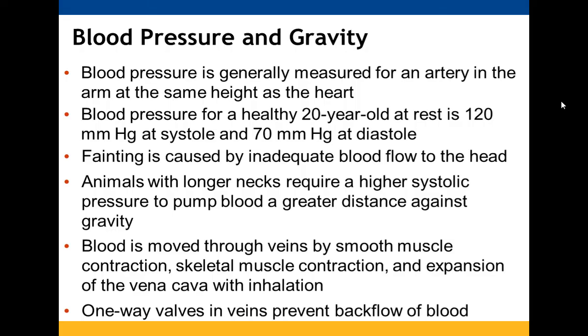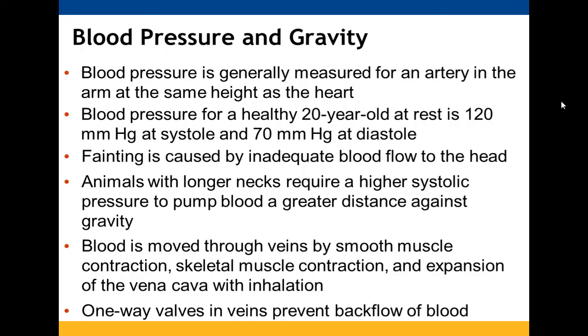If you go through fainting, you're not getting enough blood to your head, so you've got a lower blood pressure than what you need. If you're something like a giraffe and you have a really long neck and you really need to push the blood up to your head, you're going to need a higher systolic pressure because you've got to really fight gravity to get that blood up there.